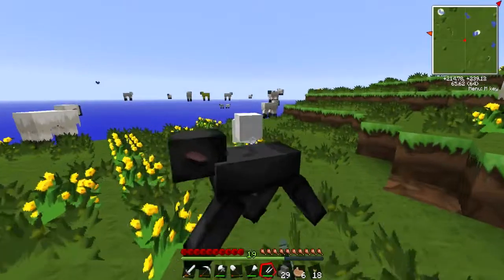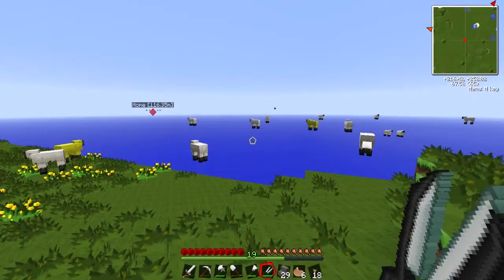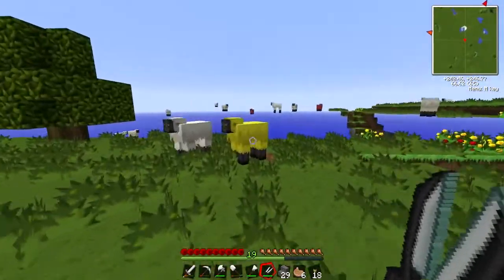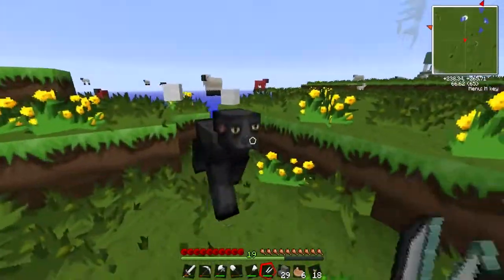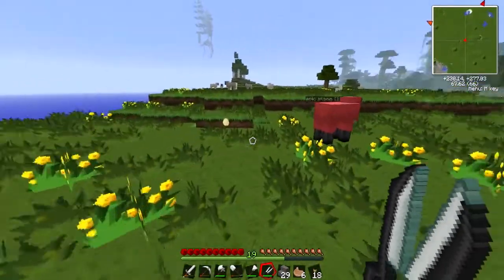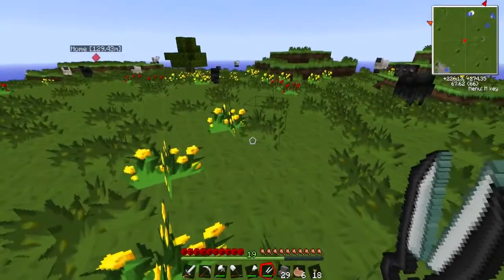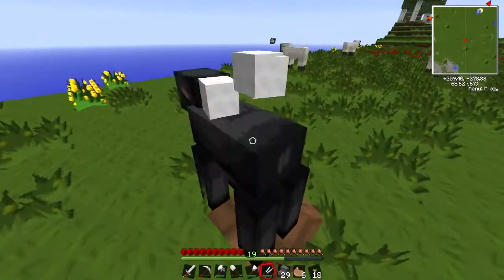Well, there's lots of water near us, so I'll go look for some squid. Yeah, you got to kill them and get their ink sack. Yeah, the ink sack. And I'm going the completely right way. Going the right way for once. And there's got to be a few squids in there. Squidder. God, there's tons of sheep. You know what? I don't think there's a squid in there. So I've just got all my clothes wet. That sucks.